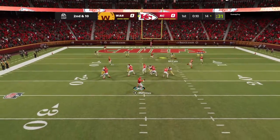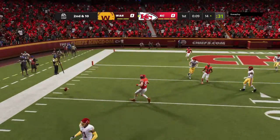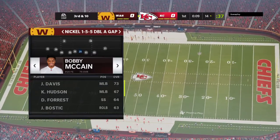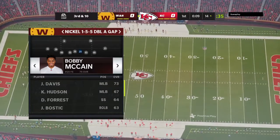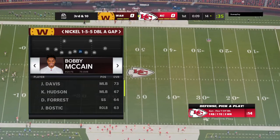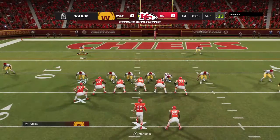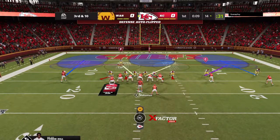Working from the gun, Mahomes. His throw incomplete. His favorite target, Travis Kelce, the intended receiver. And that'll make it 3rd down. And that's a nice job there because you've got to play the ball, not the man when in coverage. That'll keep you away from a lot of needless penalties, and he's able to knock that one away.